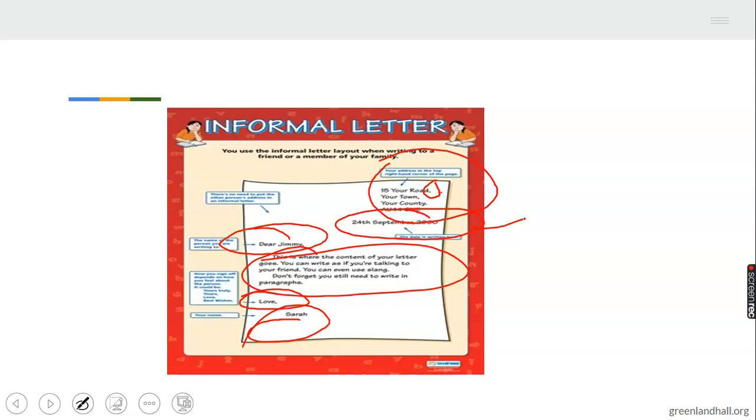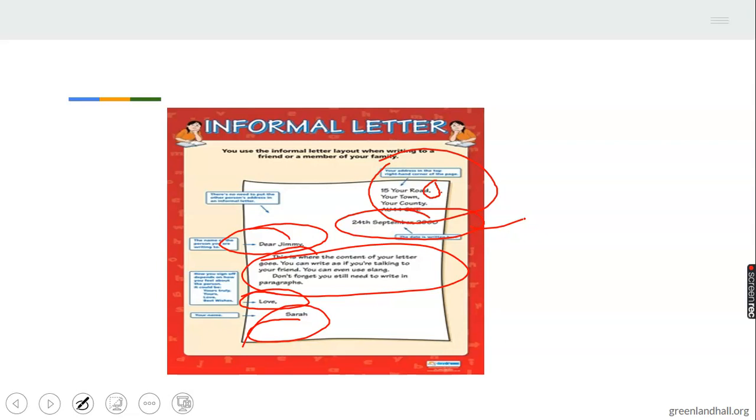Then you now come to the body of the letter. Of course, before you start telling them anything, you have to greet them, ask after them, what they are up to. Then you now tell them whatever it is you need to tell them. Maybe you want to explain what you have been doing at home, or you want to explain some of the activities that you have participated in while at school. So you write all the message in the body.